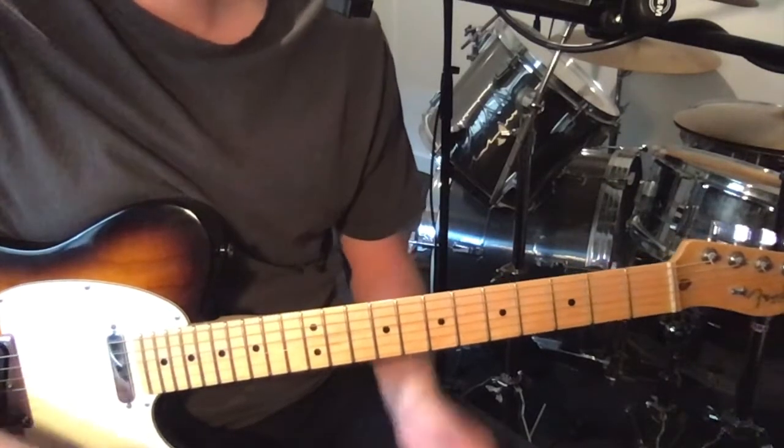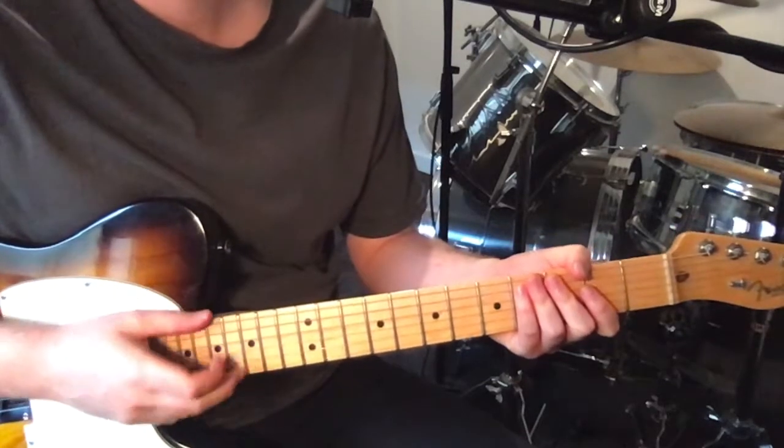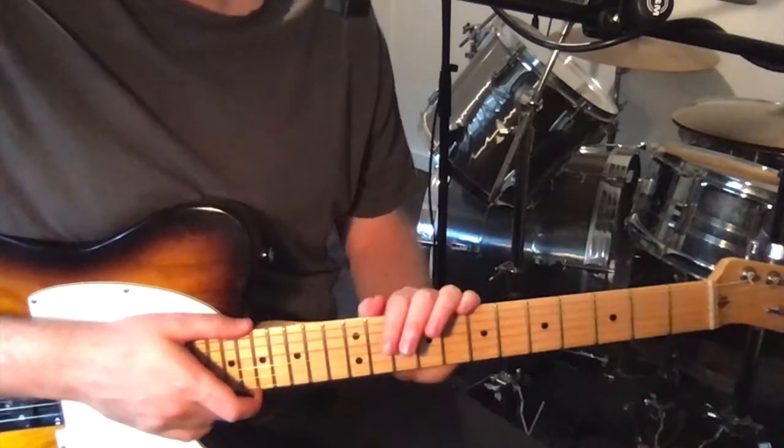Cool, so now that that's out of the way, let's jump into the lesson. For this tune, we're just in standard tuning and using a pick. Just a little note about the tuning.